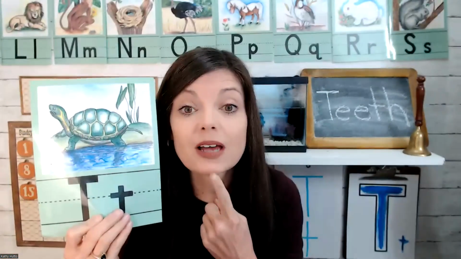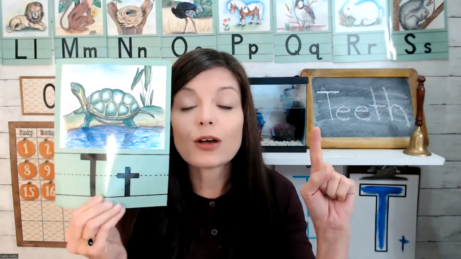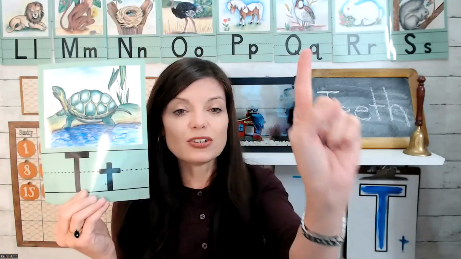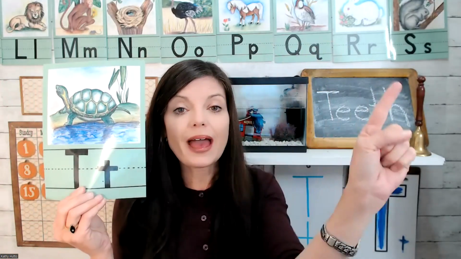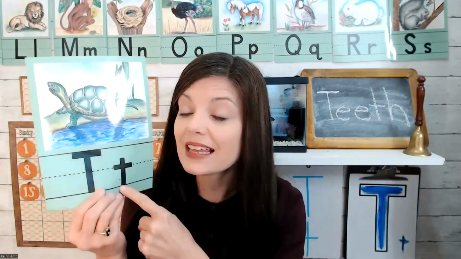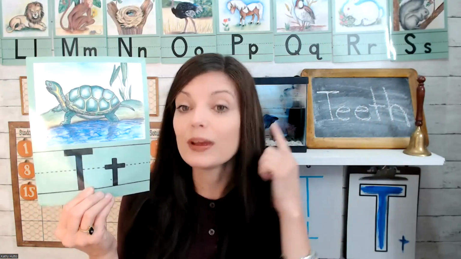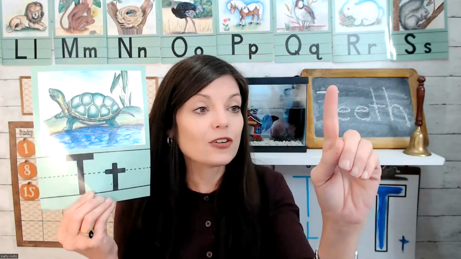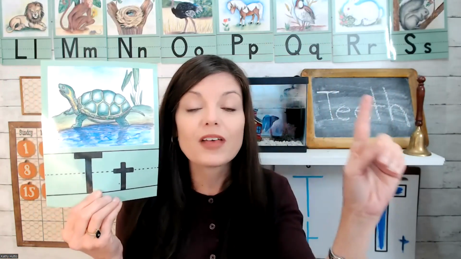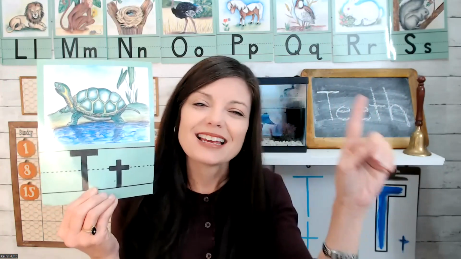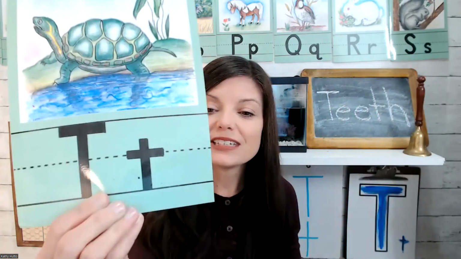So next we're going to talk about the sound that T makes. Letter T makes the sound like a ticking clock. T, t, t, t. Can you do your finger like this and go back and forth? T, t, t, t. When we see the letter and we hear the letter and we act out the letter, it helps us to remember the letter. So take your finger and go back and forth as we make that letter T sound. T, t, t, t, t.